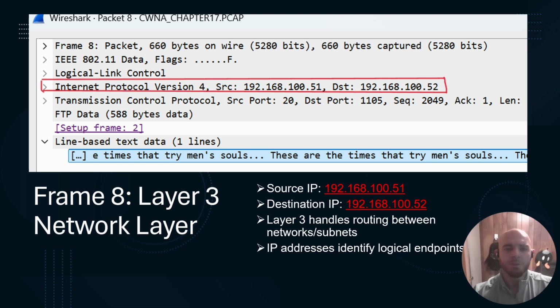This is the layer responsible for routing, making sure the packets take the correct path to reach the right destination. So while layer 2 gets the frame to the correct physical device, layer 3 ensures the packet reaches the correct network location. In this unencrypted frame, we can clearly see both IP addresses, which gives us full visibility into who is communicating at the logical network level.